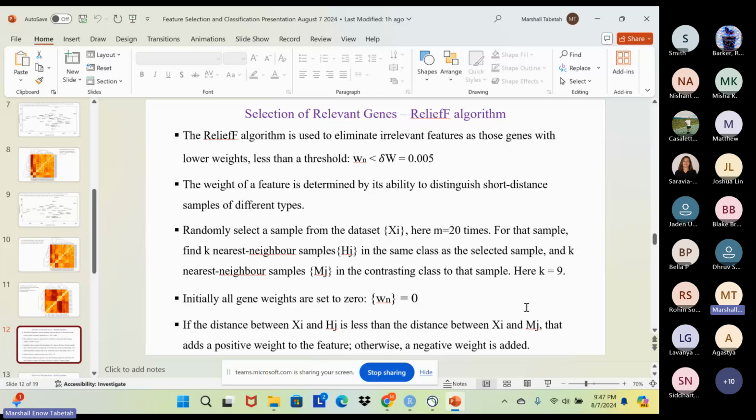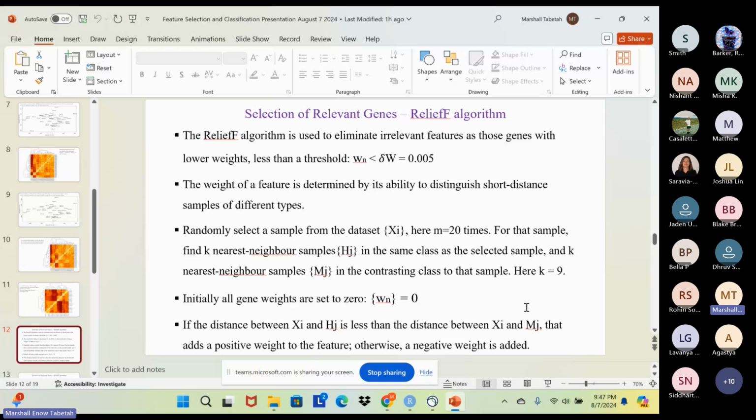Initially, all gene weights are set to 0, since I don't know how much each gene contributes to discriminating between the different phenotypes. So now, how does a gene accumulate weight?